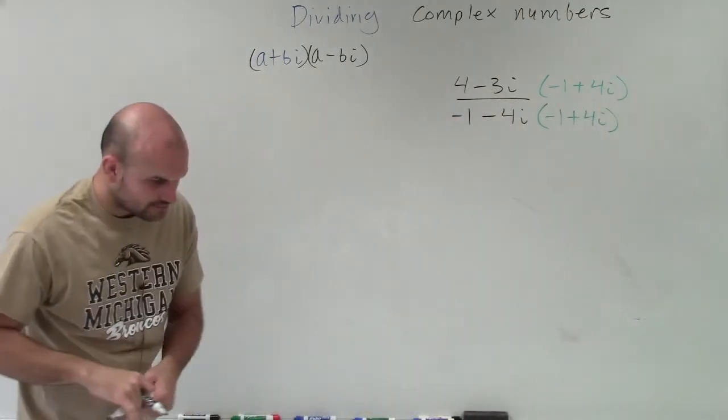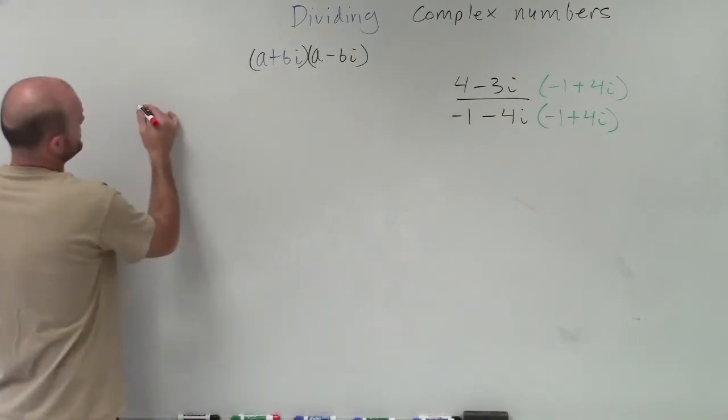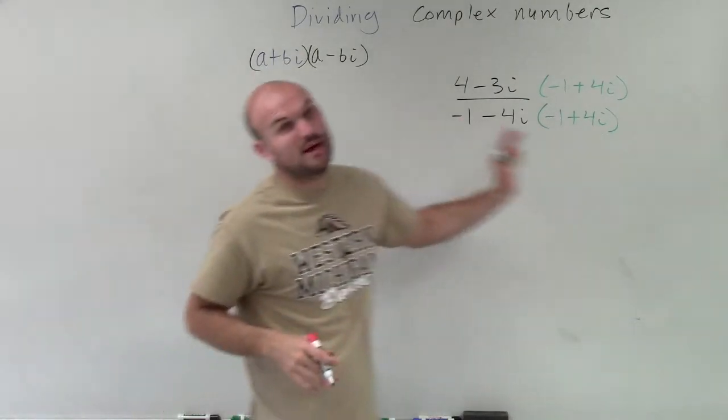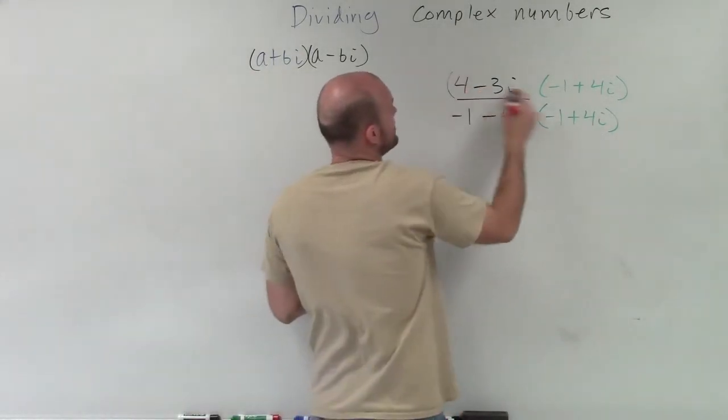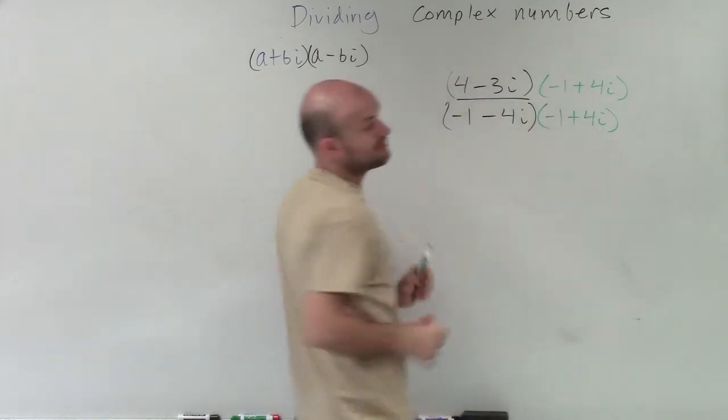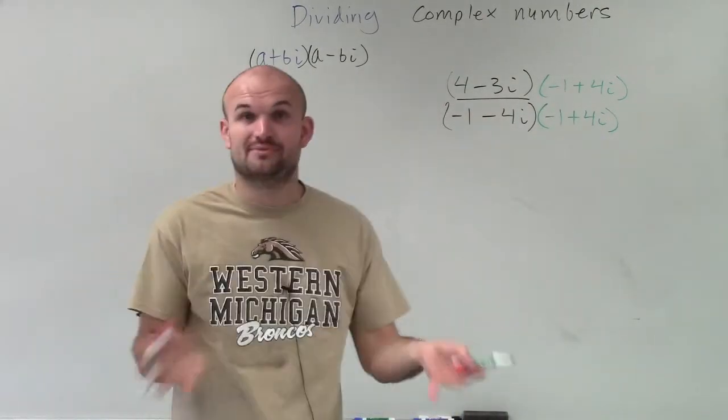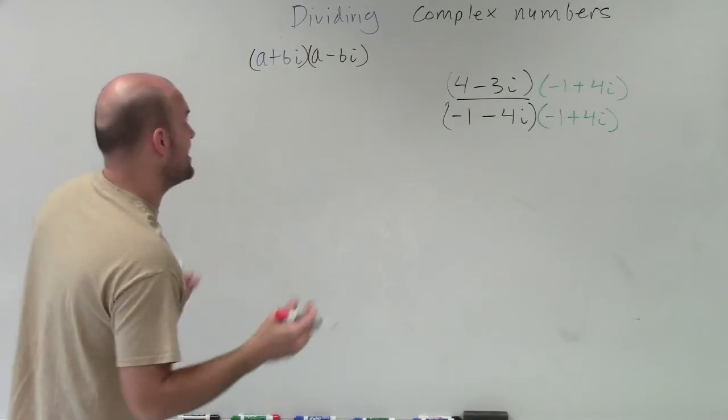Now, the denominator should be pretty basic to multiply. But now we need to multiply both of these terms. And notice that these are binomials times binomials. So we need to go back to our products that we did for multiplying complex numbers and redo these.